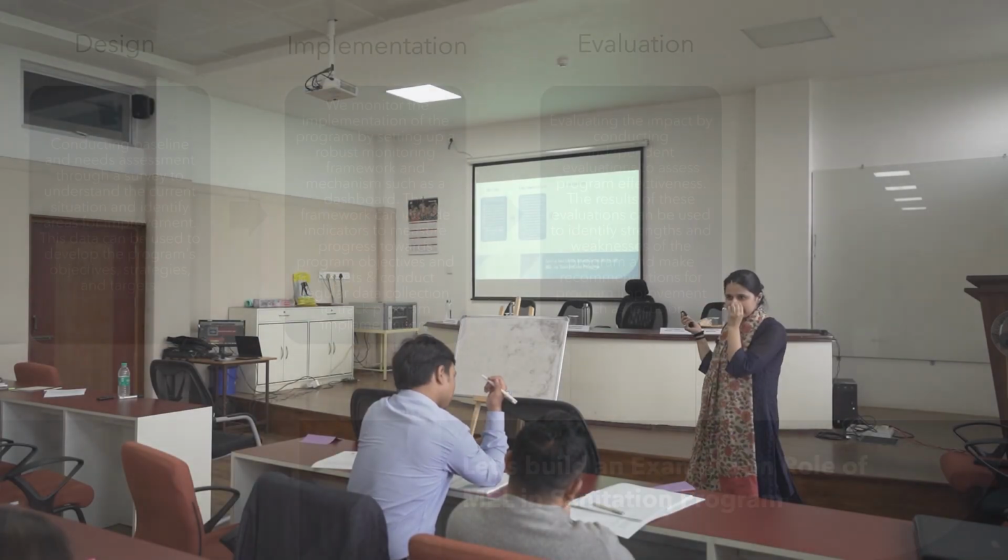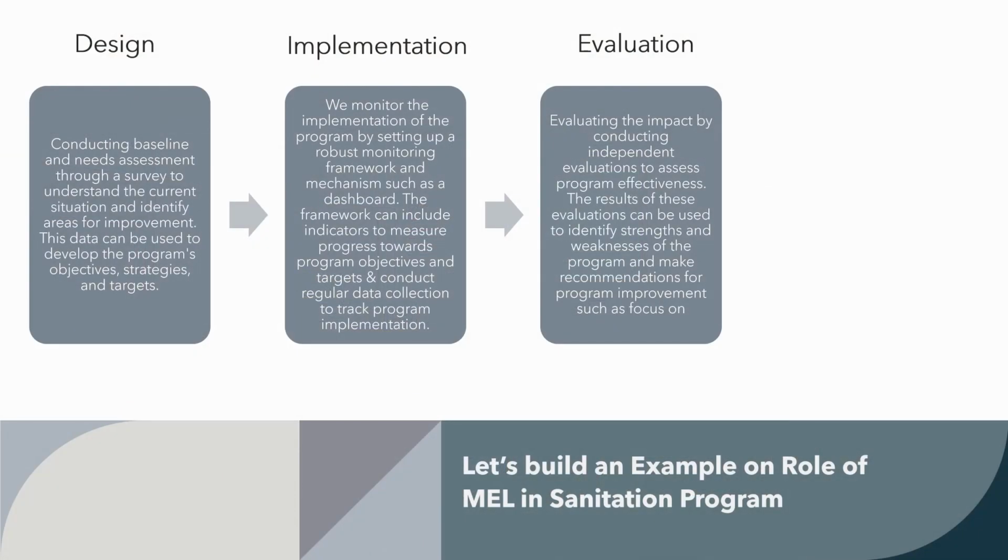In an evaluation phase, we have now implemented a program and we are evaluating the effect. My effect should be that I have built the toilets, I've also built awareness, and now people should be using them. If I still find people are not using them, then definitely there was something wrong with my strategies and I need to re-strategize. Or it can be that 85% of people have started using toilets because of my intervention. So I did a survey at the baseline that 50% of households had toilets. During my end-line evaluation, I can see that instead of 50%, 95% of households have toilets.